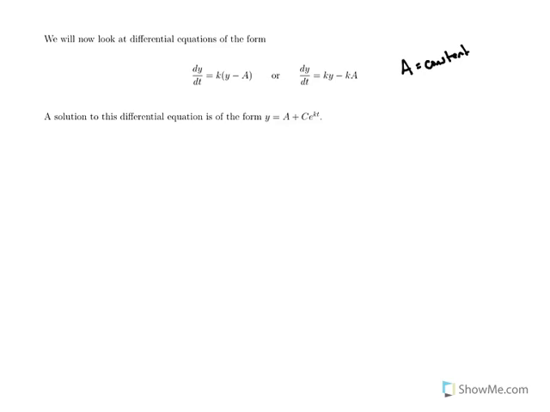This is very similar to what we did in the 9.4 practice video with the continuously compounded interest problem. We had something very similar to this. We can see that a solution of this differential equation is going to be of the form c e to the kt, as we've had before, with the added a as well. We showed in the last video that if we think about y minus a equal to c e to the kt, then we get this c e to the kt plus a solution if we add a to both sides.